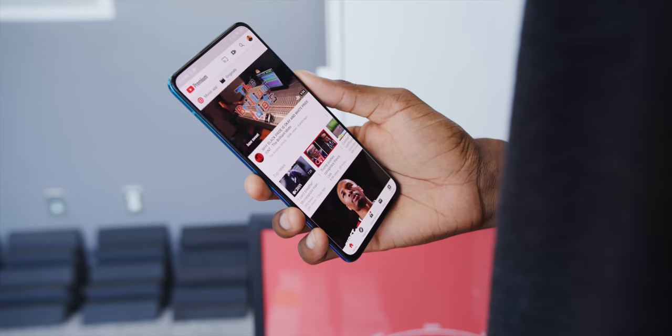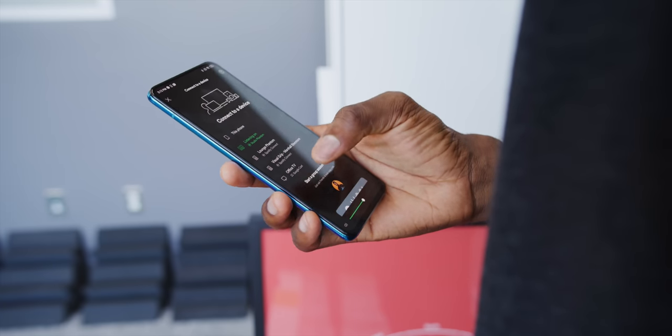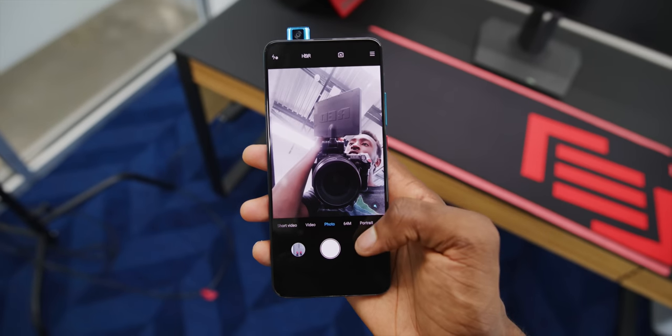I've been using this phone for a couple of days, and it's got a lot of similarities to the OnePlus 8 Pro I was just coming from — including the same chip, Snapdragon 865, which means it's also 5G enabled. It's about the same size as that phone, and the battery life here was actually better. It's got a hefty 4700 milliamp hour cell, and it's only powering a 1080p 60 hertz display, so you'd expect great battery — and it delivers. For bonus points, it comes with a 30 watt fast charger in the box with the $500 phone. Good battery life plus fast charging in the box means I'm fine with no wireless charging.